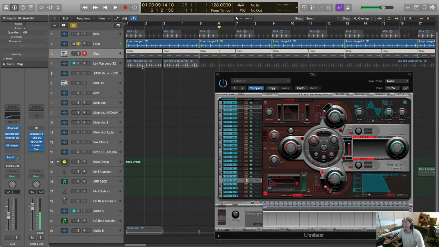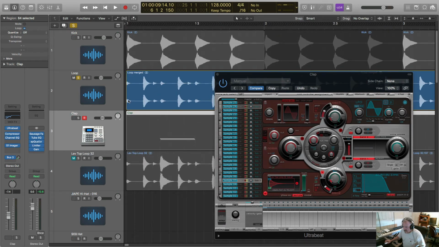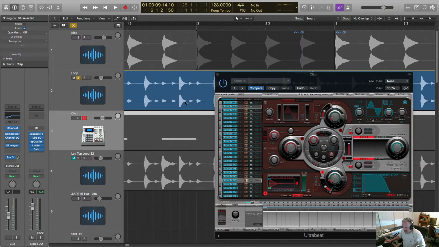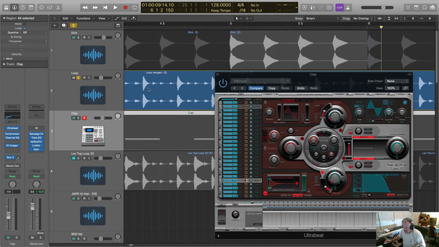So I've gone in and I've sliced out the clap in this loop, and I've replaced it with another little shaker instead of the clap. So you can see down here, the original loop, you've got the clap. I just put a little shaker in its place. Then down here, there's a shaker, but it's toward the back end of the loop. It gets a little bit more busy. And then I actually made it even busier back here with a kind of doubled up. And you can see it's also shifted. It's got a little bit of groove in it. And I kept that.